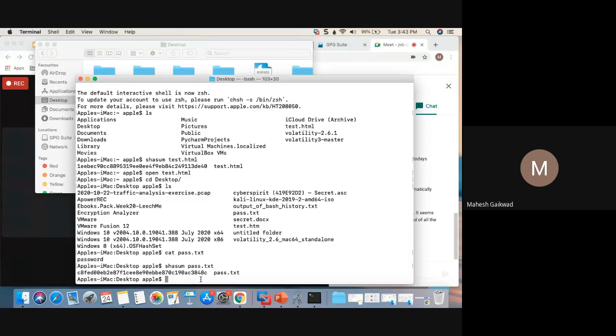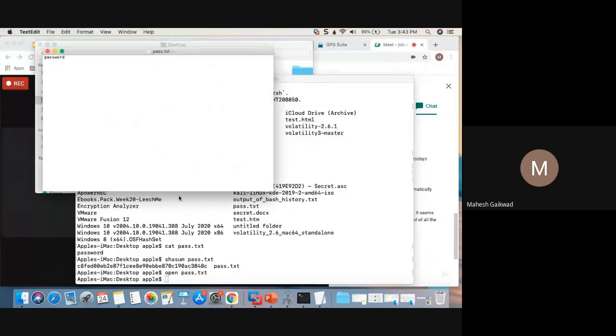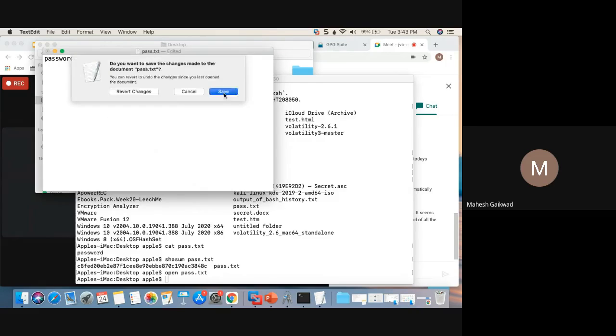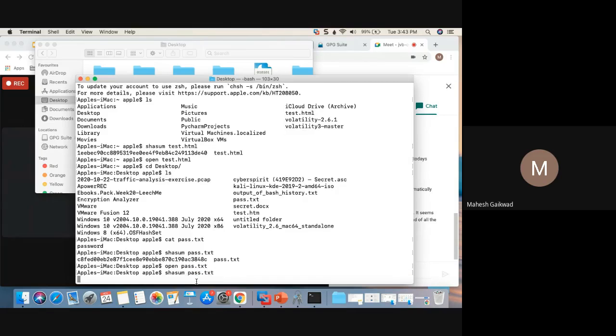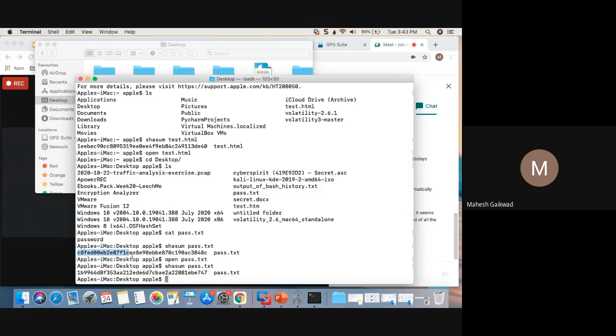So now let me change some data. Since this is a password, I'm just going to enter a dot. Not much of a change I'm going to do, but the file fingerprint will be changed in this case. So if I check now, you see this hash is different from this hash. It is completely different. Not just one or two numbers changed. A whole series has been changed based on that algorithm. It's the same file name, but the contents are different.